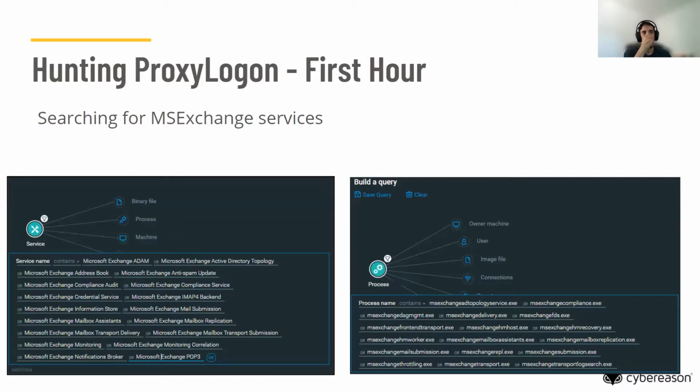In this slide, we can see two examples of scoping queries. One searching for the MS Exchange related services, and the other for the MS Exchange related processes. Once we found these services or processes, we could correlate them to a certain machine.